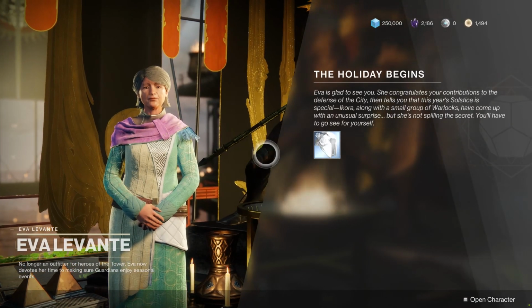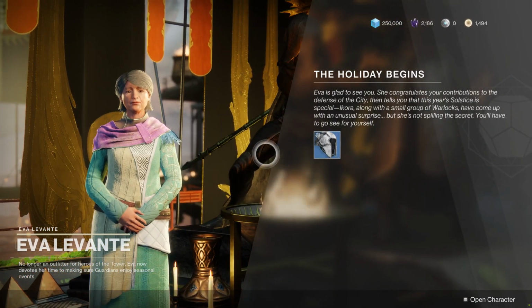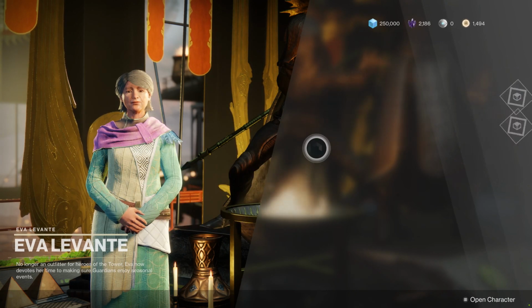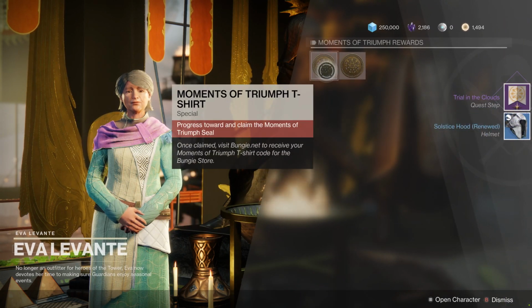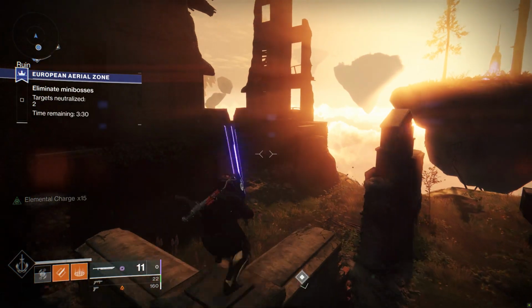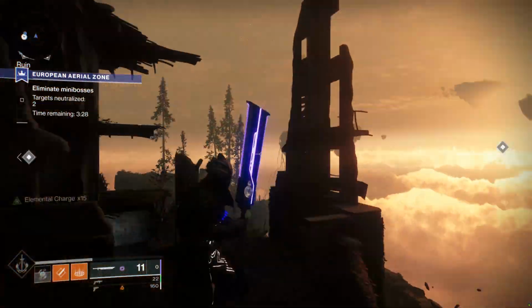Your quest this time, of course, is going to start in the tower. Head there and visit Ava Levante. She'll get you started on this. Once you've spoken to her, you'll receive your first bit of renewed Solstice gear, as well as the next quest step, which is going to ask you to head into the new activity, or rather the returning activity from last year's Solstice, the European Aerial Zone.